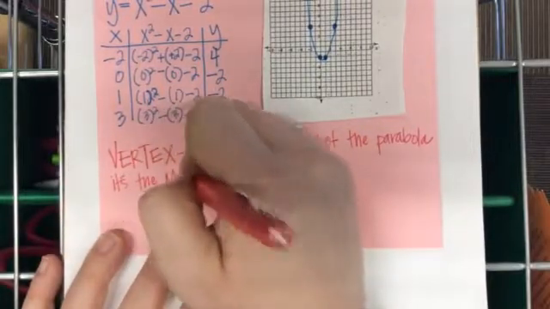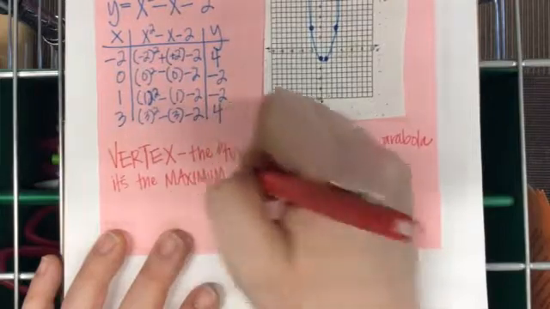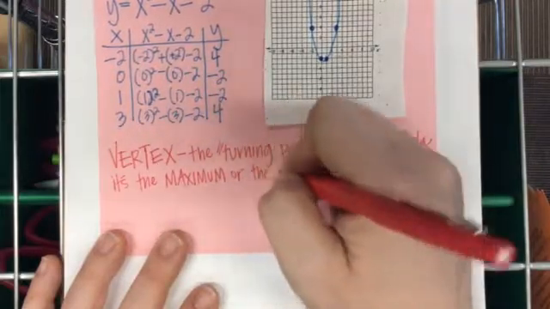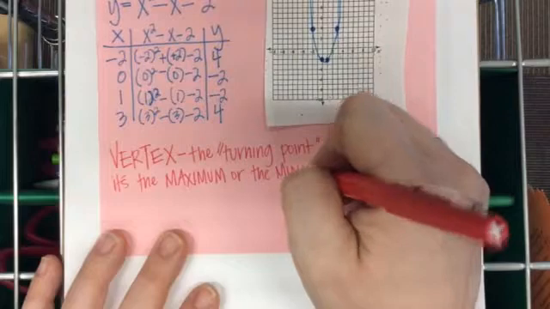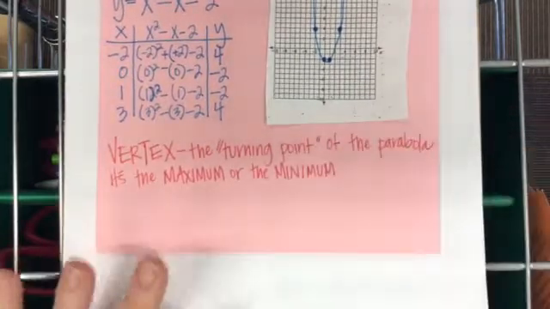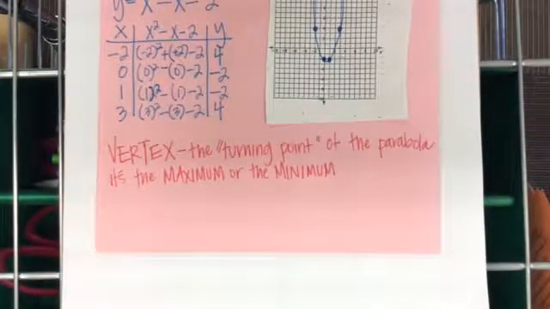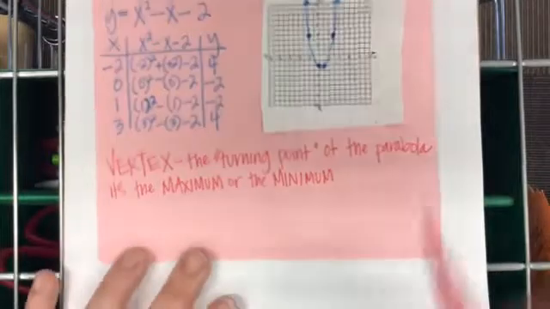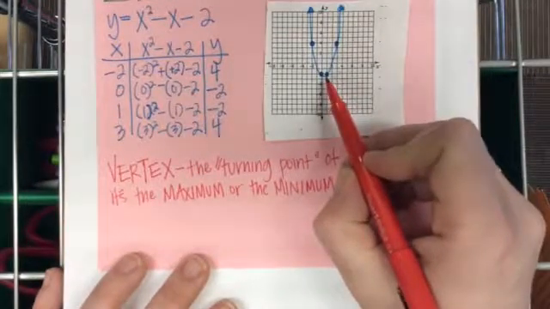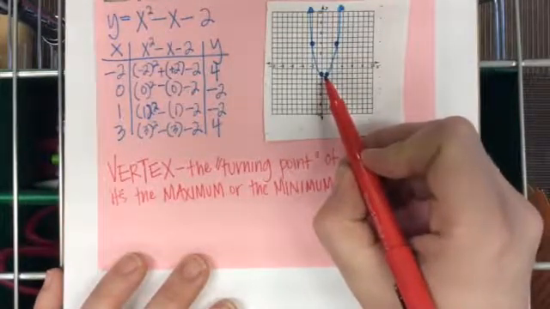It's the maximum or the minimum. And again, in this particular graph, I had to guess. In my other graphs that I've made, I haven't had to guess. It's been one of the numbers that we choose. So it's probably somewhere in here, right? I mean, it's right there.